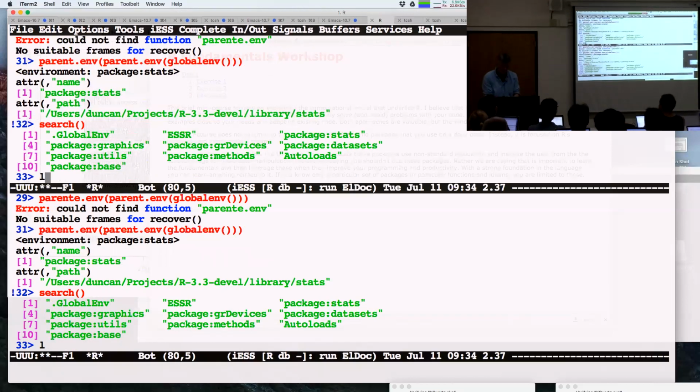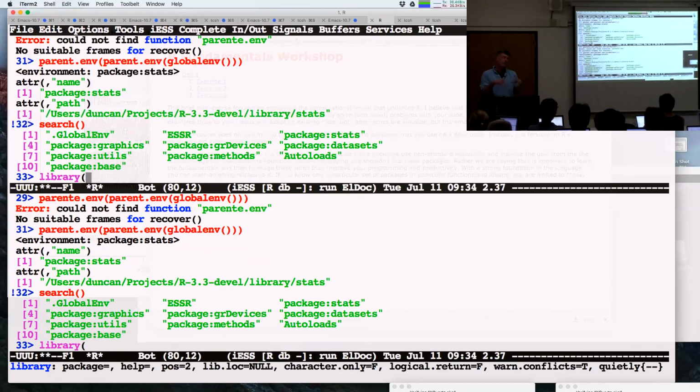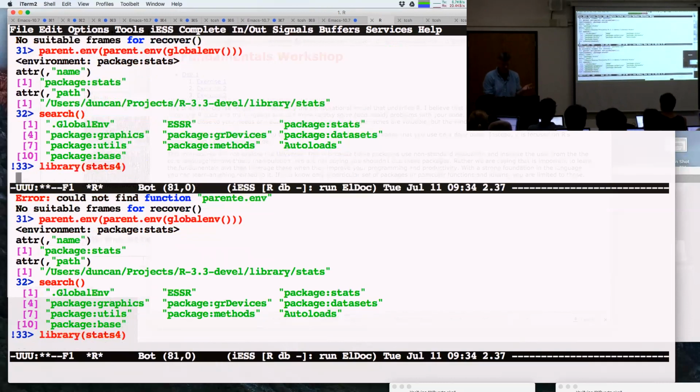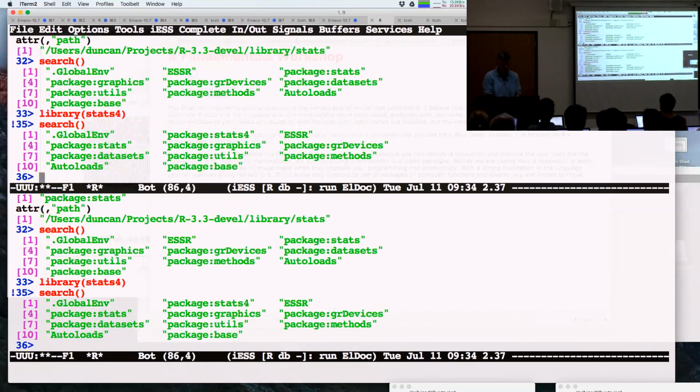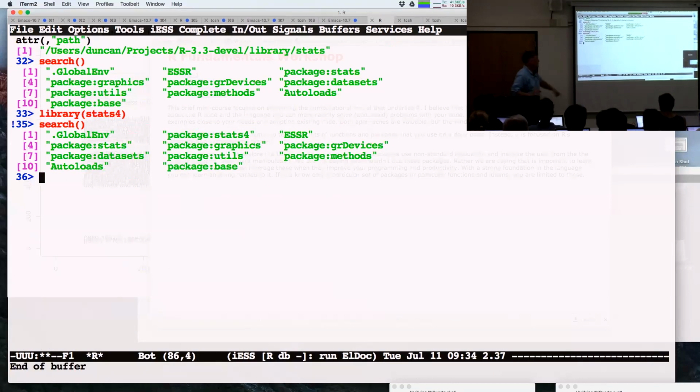Let us load a package. By the way, we have this horrible terminology from legacy. We use the library function to load a package. The individual packages are packages, not libraries. They could be libraries of functions, but we have libraries of books, where each book contains things. Anyway, it's just an oddity. But if I now load stats4, that's a package. Now let's take a look at the search path. There we go. It's now inserted itself into position number 2, which is the default.